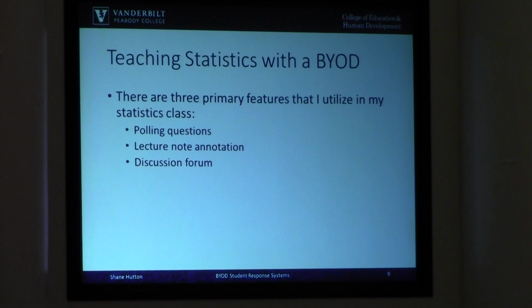So I started using Top Hat, and some things I found that I really like and I really use a lot is, first and foremost, the polling questions. I love the polling questions because it really helps me gauge where people are and their understanding of the material. I also really like the lecture note annotation. So I can write on my lecture notes. It's like a chalkboard, and I'll talk a little bit about that. And then the discussion forums I use a lot, and I'll talk about how I use those discussion forums. But all of these exist inside of Top Hat. So I'm just going to show you some screenshots from my class, some classes I've taught in the past.